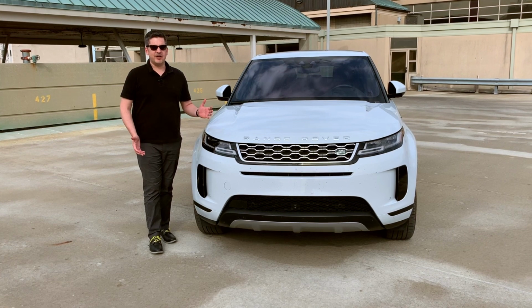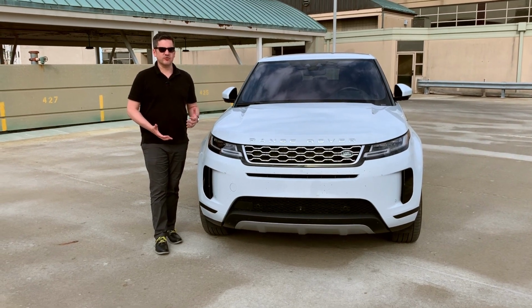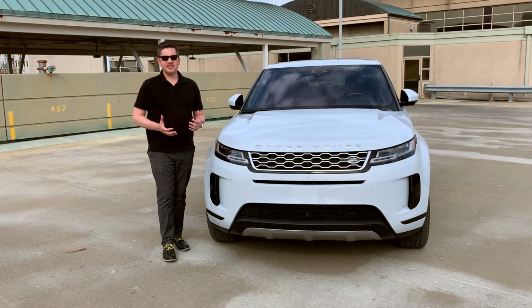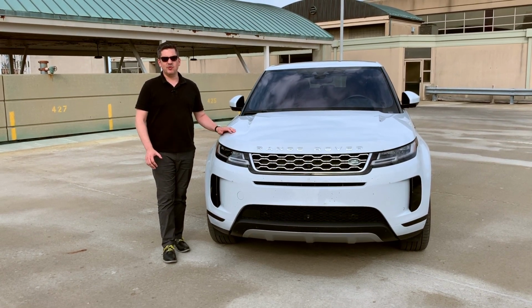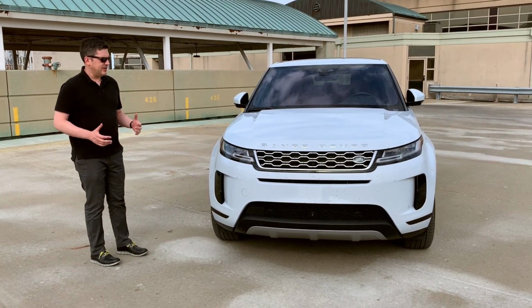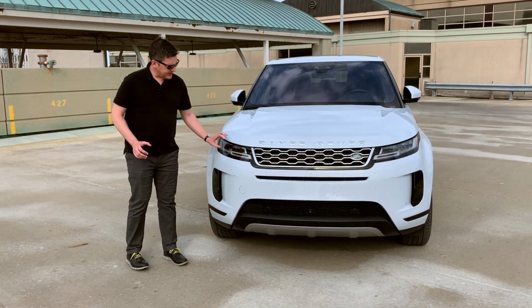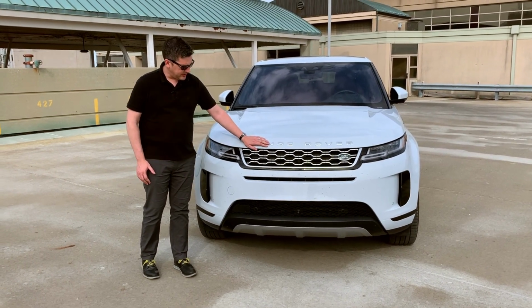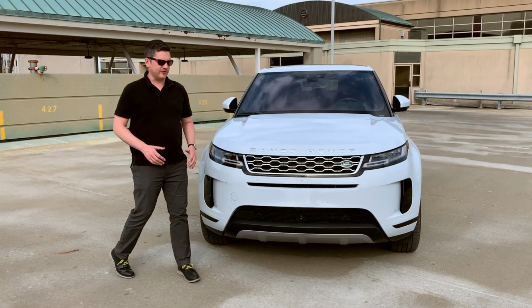The slightly larger body still echoes the traditional Range Rover styling. And it really amazes me how a basic body shape that was designed 50 years ago has evolved so well into the 21st century. But you just look at it, it looks really good, it looks modern, it looks very luxurious. You know, these thin LED headlamps, the Range Rover grille, and of course Range Rover is spelled out right here on the hood. You know what it is when you see the front of it.